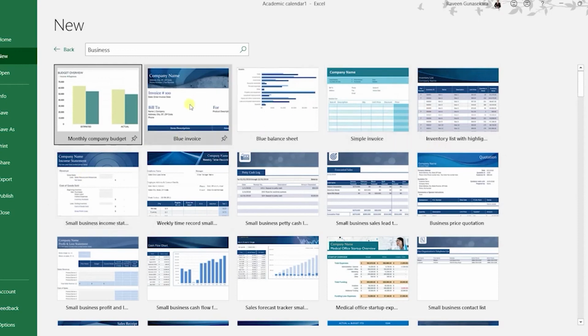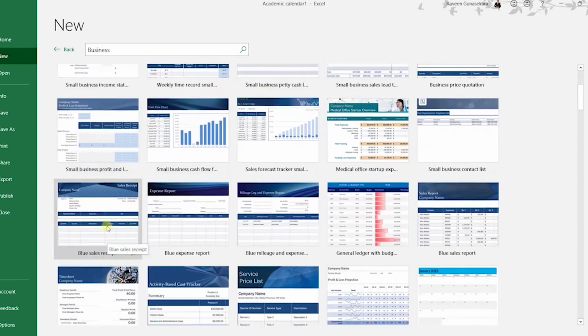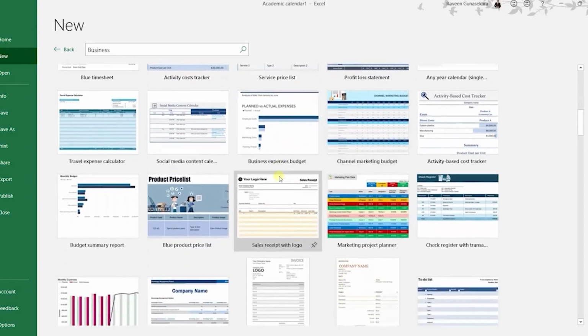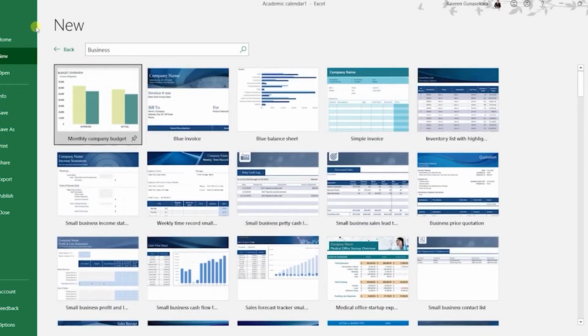For example, you will see invoices, balance sheets, and sales receipts. Various reports like that. So that's basically about templates.